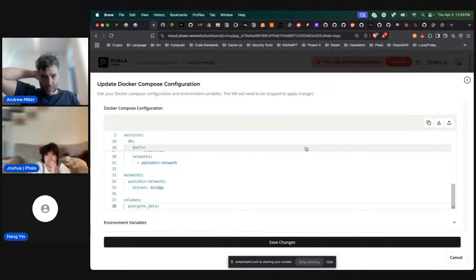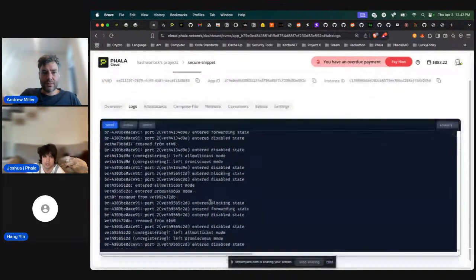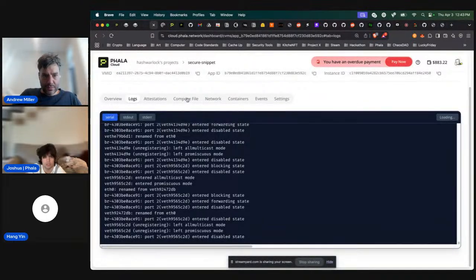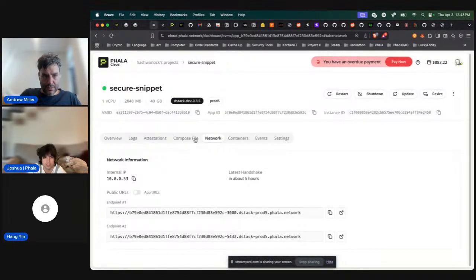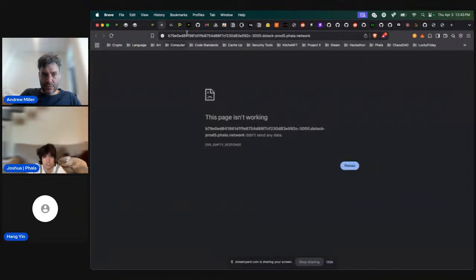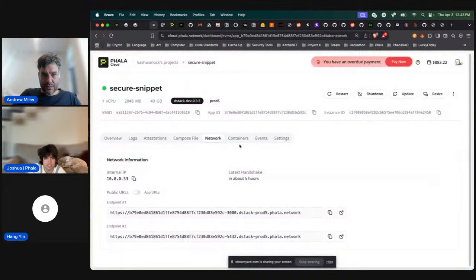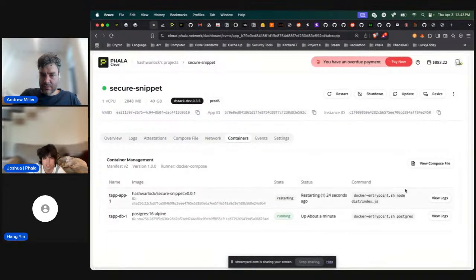Exactly. I think there might be like an error. Let's see, because right now it looks like it might be restarting. Oh no, it has it here. Wait, okay, this is for the database. This would be, yeah, I think, let's see, oh yeah, it's restarting. So there's some things that, log.